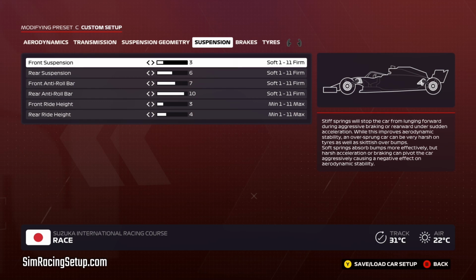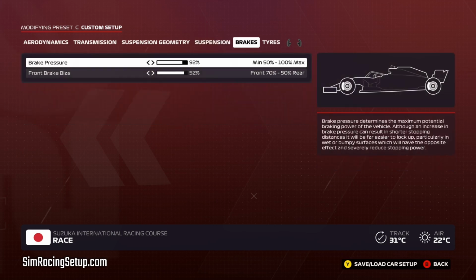This stiffer setup will help maintain speed in your car, especially through the S's and spoon curve. Just be careful when you throw your car into turn 3, as if you keep your throttle planted, you may feel a little rear instability during a race. Go on to set your ride height to 3 and 4. This is a slightly higher ride height than normal, but it just ensures your car isn't too low and stiff.